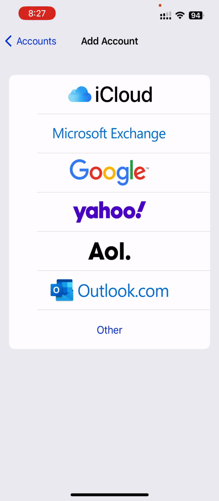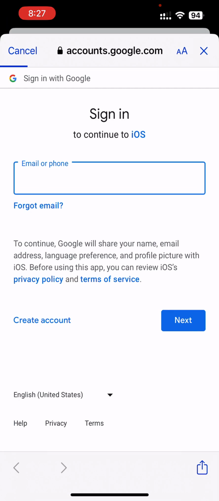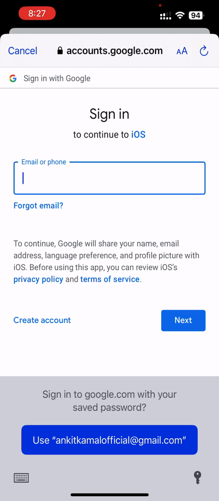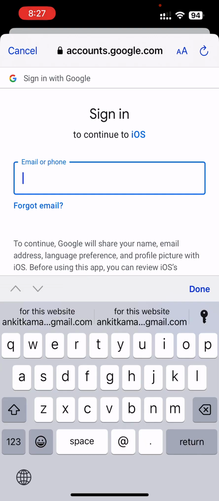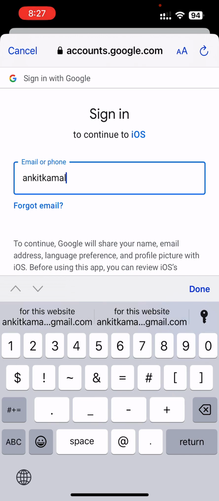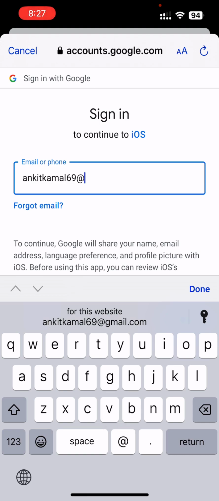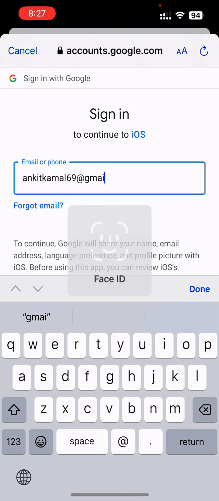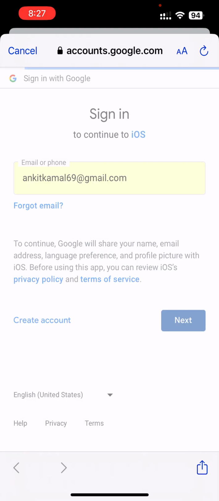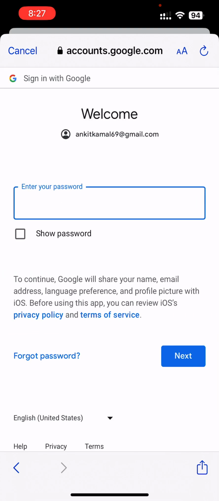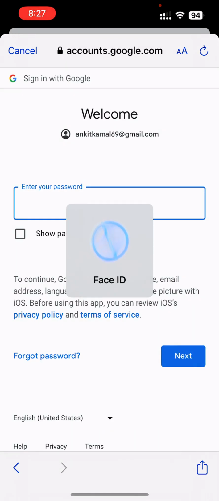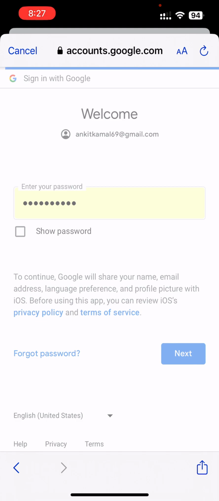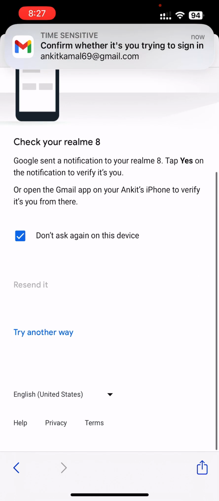Okay, just be online and keep watching. I will use my Gmail ID, that is ankitkamal69@gmail.com. All right, so the mail ID has come here, and I will use the password over here, and the password has been entered by automated setups.